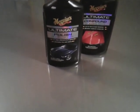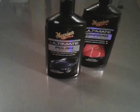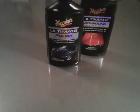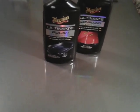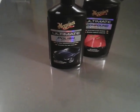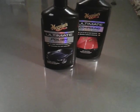The compound is actually going to take off a small layer of paint. So if you've got any swirls, any scratches, anything harsh on the paint, the compound is going to pull it off and make a smooth surface. That's basically all it's going to do, level the paint.